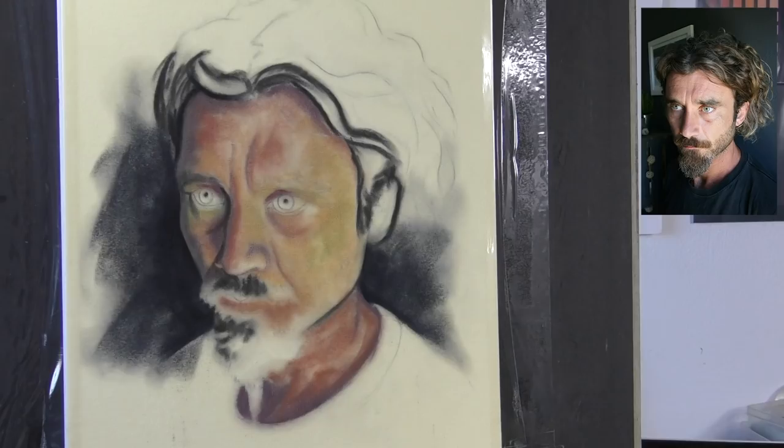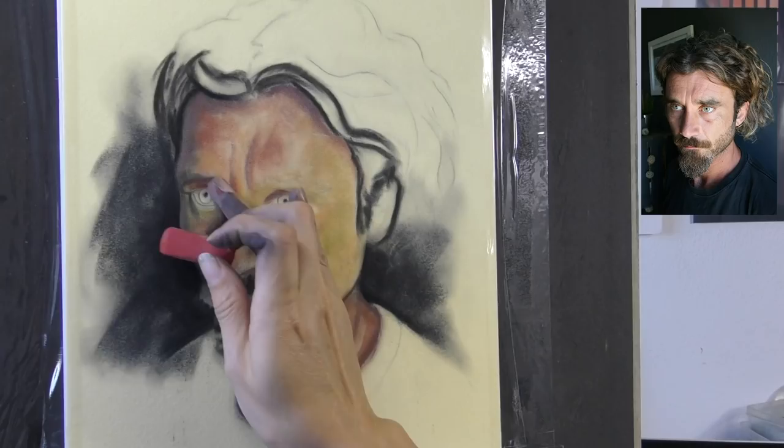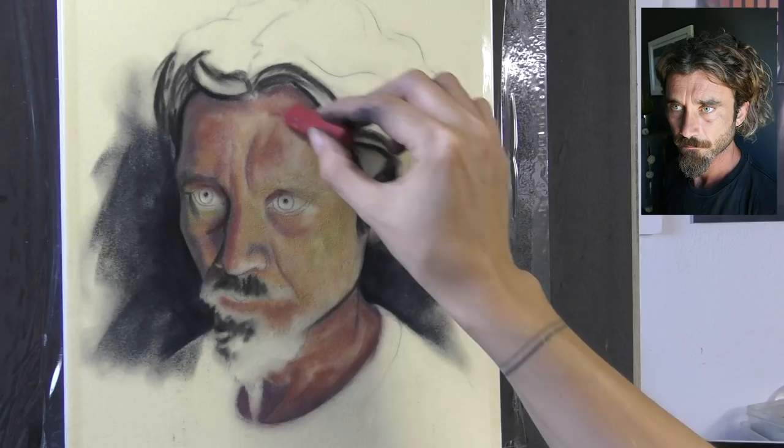So still just sticking with the mid-tones, not wanting to come in with any bright colours just yet. And it's almost like adding little washes of colour over the skin. Really barely touching the paper.